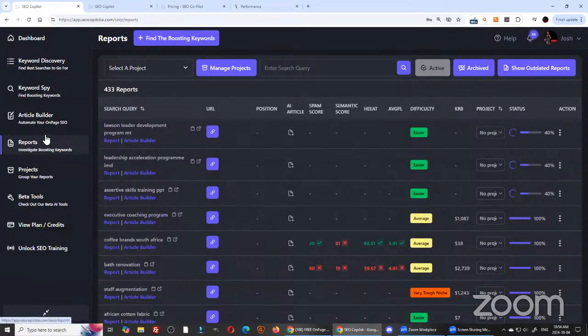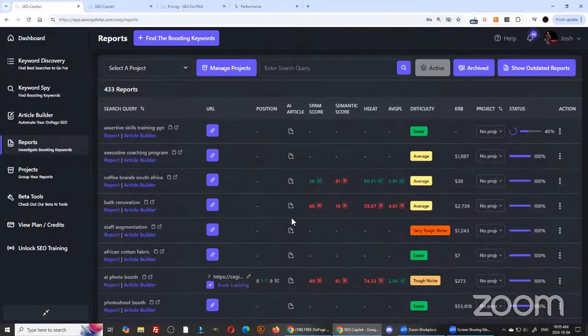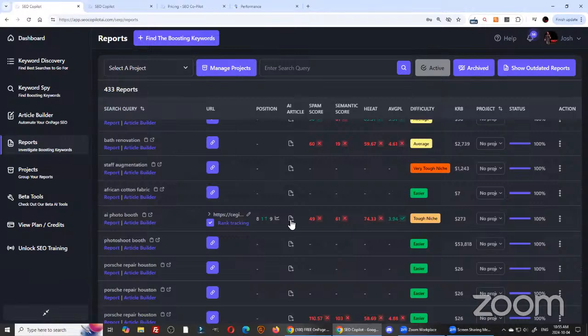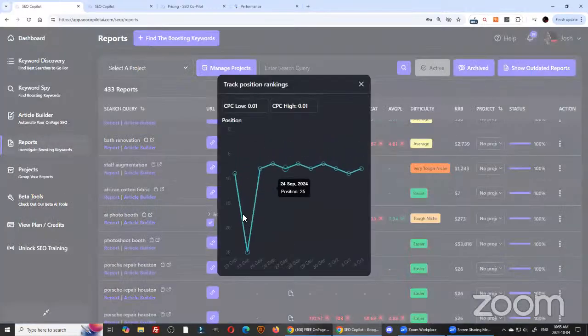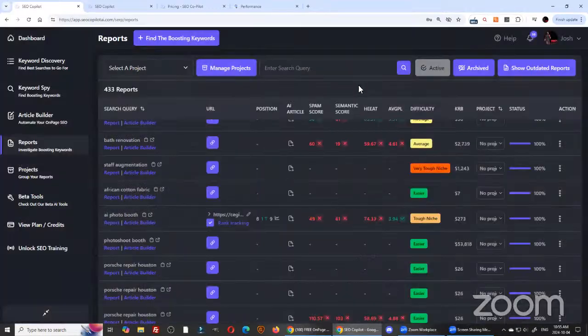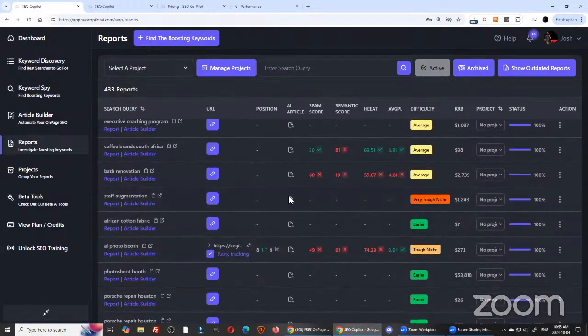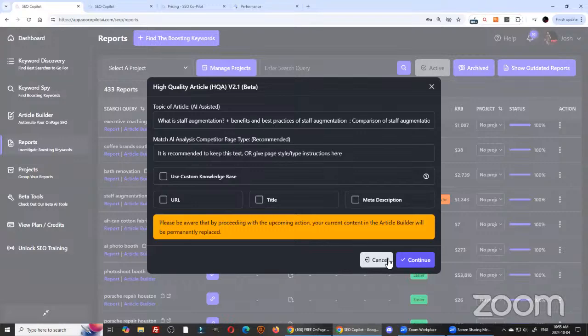So again, you can see these by clicking in reports, and you can generate an AI article from here. You can see all your numbers of how they're looking. You can see your free ranking and how well that's going. We have free rank tracking. By all means, you can take advantage of that in the tool. So you don't need to have a rank tracker anymore. You can simply do it through SEO Copilot here. And you can see at a glance which numbers are in the red or in the green. And you can click here and be like, okay, let's start the article.